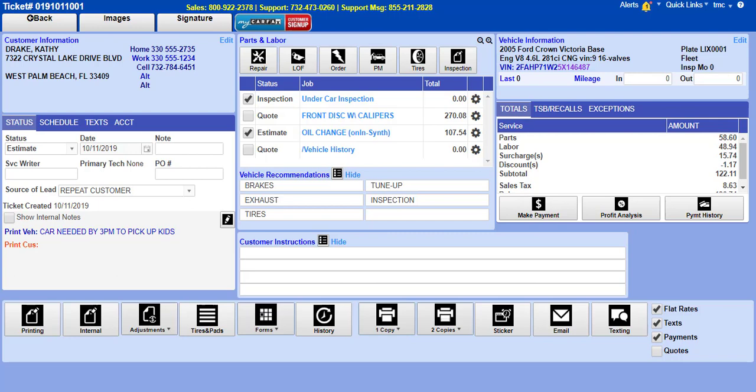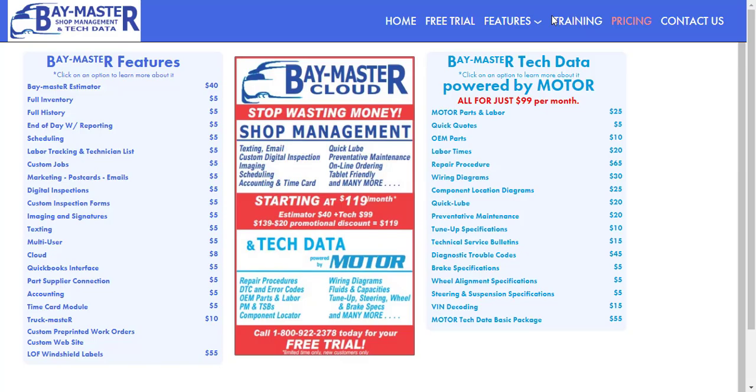I do. So pricing per month on that, I'm assuming it's monthly? You could pay monthly, or if you decide to ever pay annually, you get a 10% discount for doing so. So what's the price on that annually then? Well, it would be based on the features that you need. The Motor Tech package, actually for new customers only, is 79 per month for the first year. Then it'll go up to 99 for all of these.